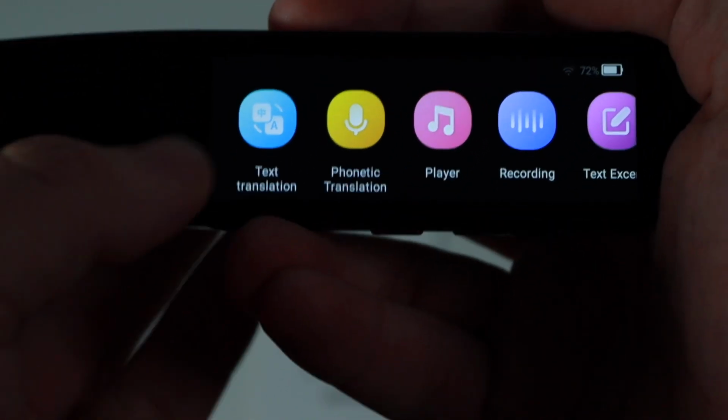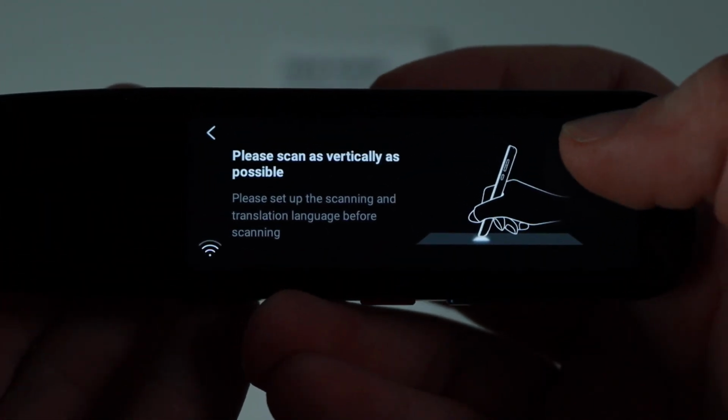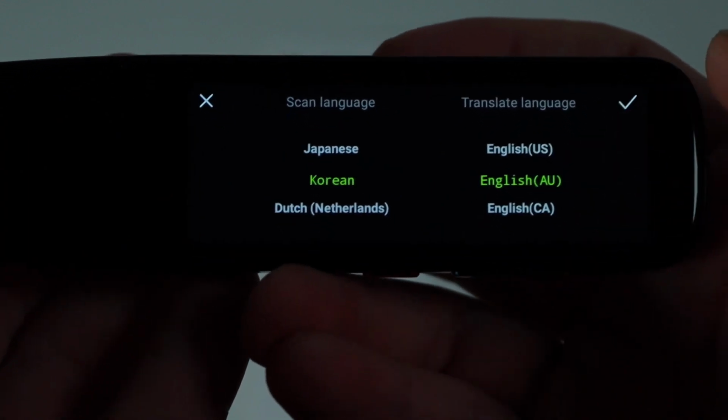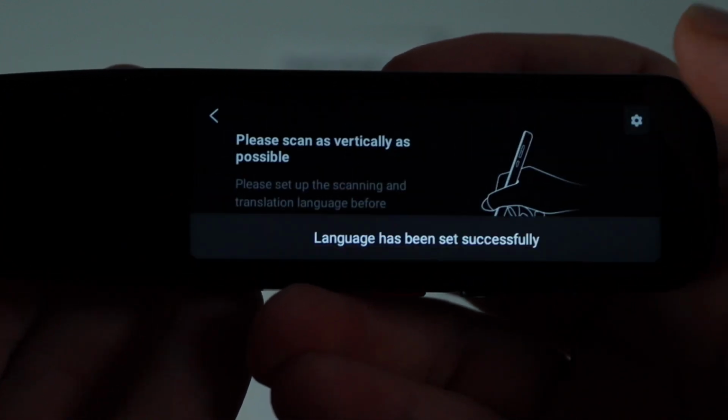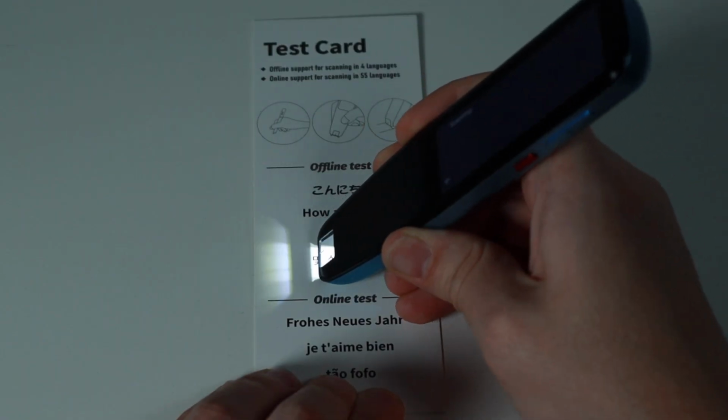First off, let's talk about text translation. This is probably going to be one of the main reasons you're buying one of these devices. Basically, going into this app, you're allowed to translate 4 different languages offline. I'd have loved to have seen the ability to choose more languages to have offline because the 4 that are here are rather limited. But if you're online and you're using this device, you can use up to 50 different languages. Simply head into the settings, choose the language that you're scanning and the language that you want to translate to.